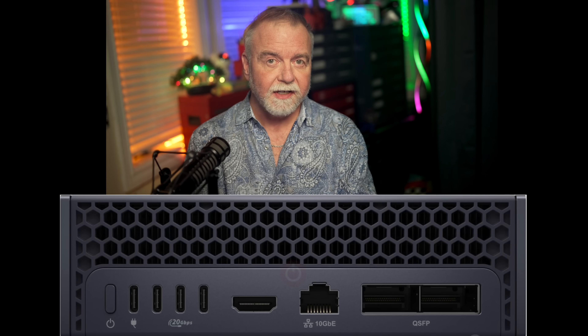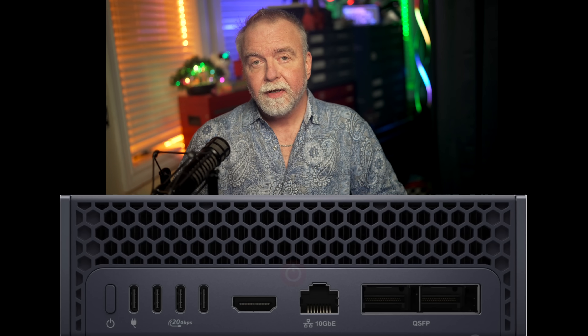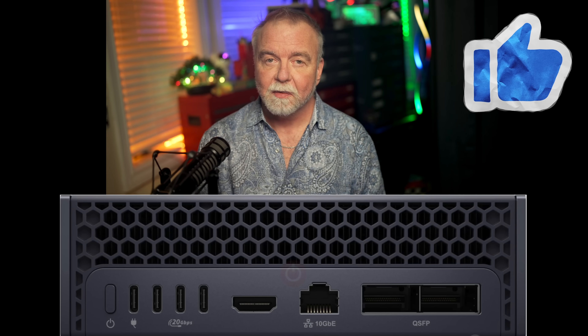The SSD slot is a slim 2242 M.2, up to 4TB, and you can get at it by popping off the bottom cover. You also get dual QSFP for 2x100GB ConnectX-7-class networking, plus a 10GB port on Realtek silicon, all in a chassis that sips about 230 watts through a pretty hefty external brick. That's what the current DGX Spark developer unit ships with, and Dell's GB10 box is aimed squarely at the same profile, right down to the same Ubuntu-based DGX OS Linux software image and the lab-in-a-box setup experience.